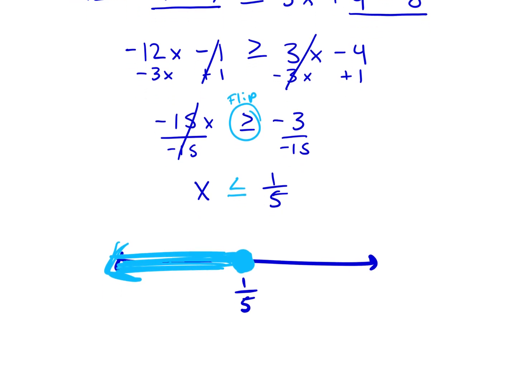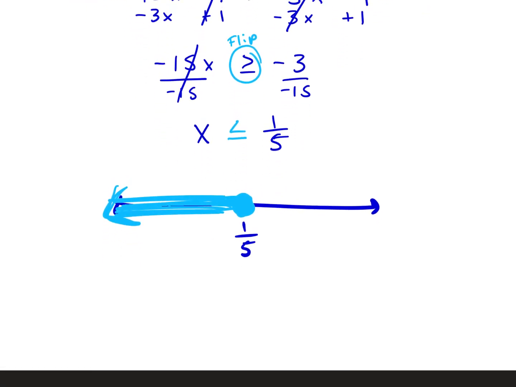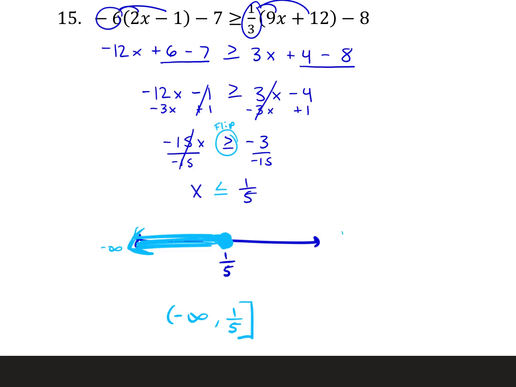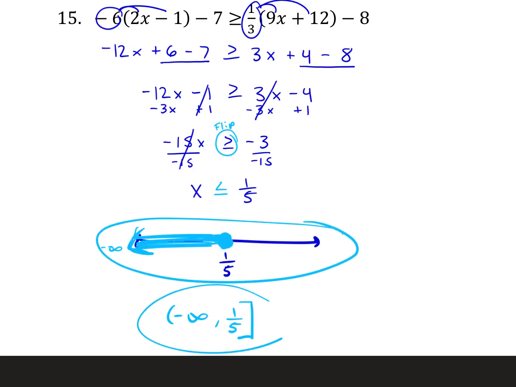Now let's write our interval. What's our interval going to start with? Awesome. Negative infinity because it's pointing to the left, so it's going in the direction of negative infinity. With a parentheses, because infinities always get parentheses. Where does our graph end? 1/5. Does it get a bracket or parentheses? Bracket, because it's a closed circle. So this is part of our answer, and this is the other part.